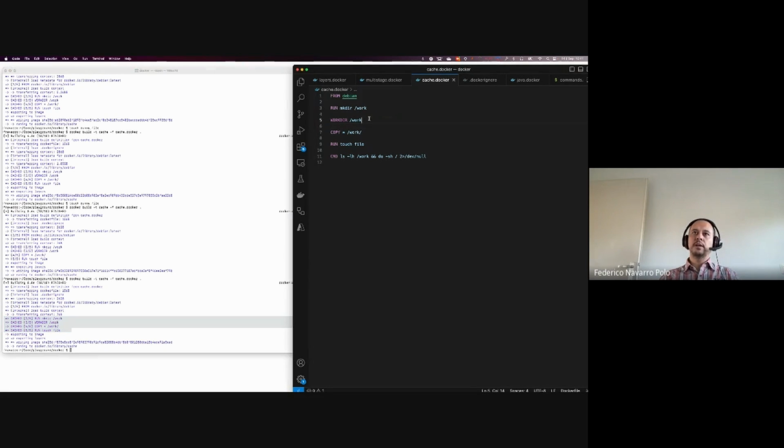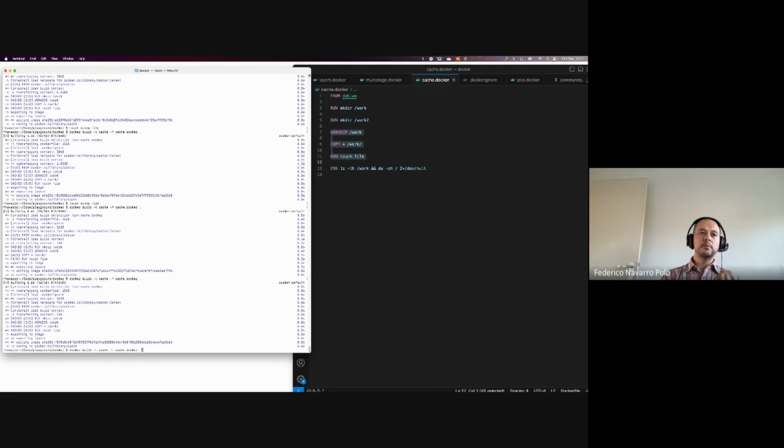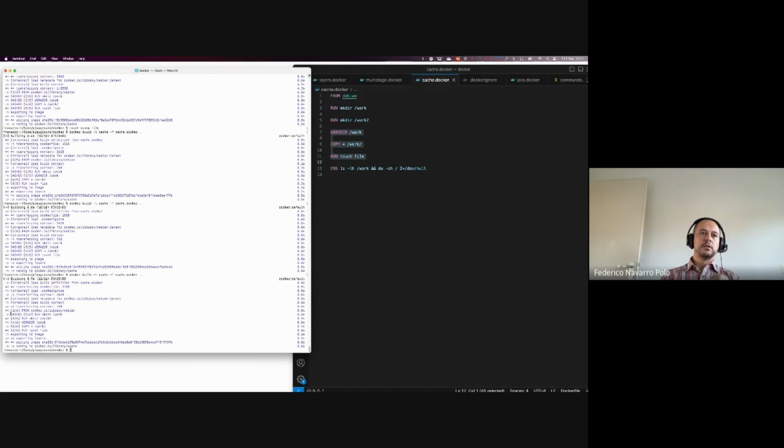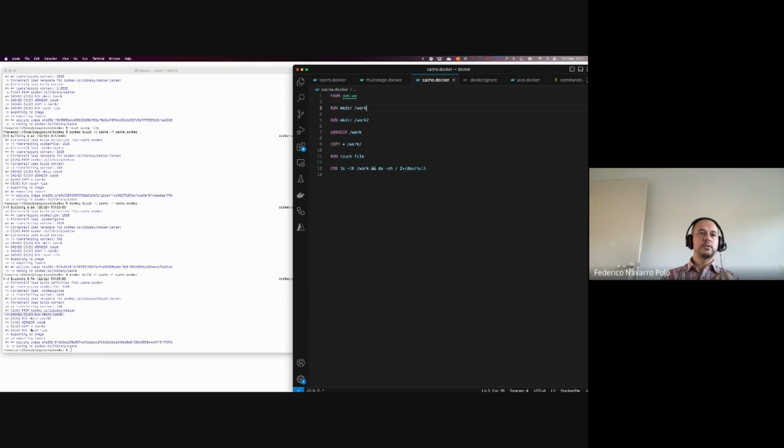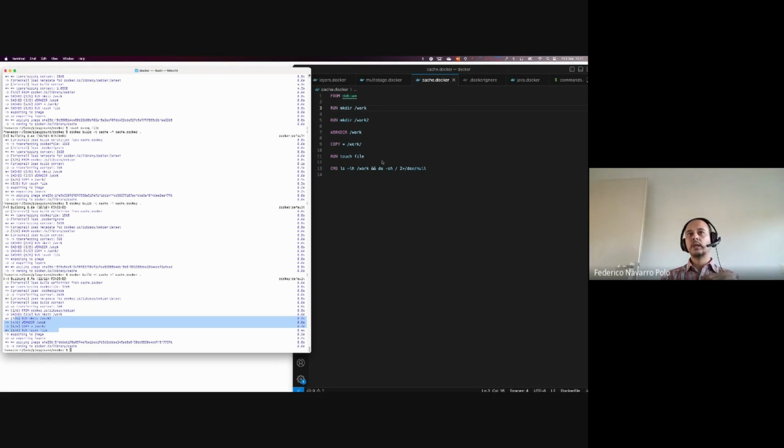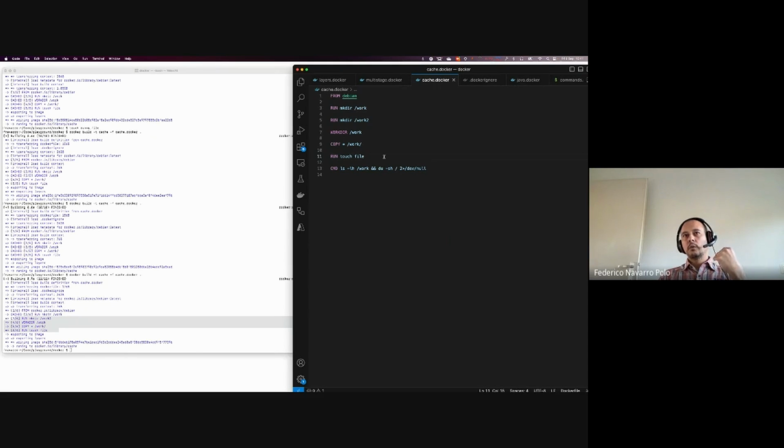So if I modify or add maybe a different command here, anything below this command is going to be invalidated. So now the only thing cached is the second command, and everything else needs to be run again. Because of the order, again, it matters what you do first.